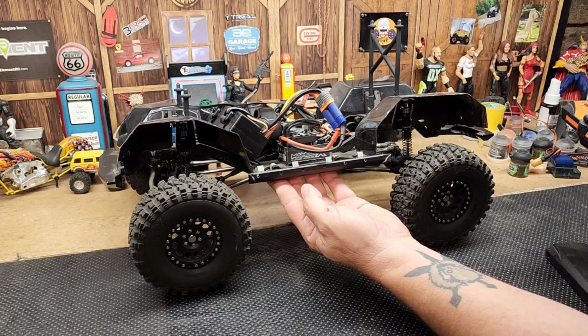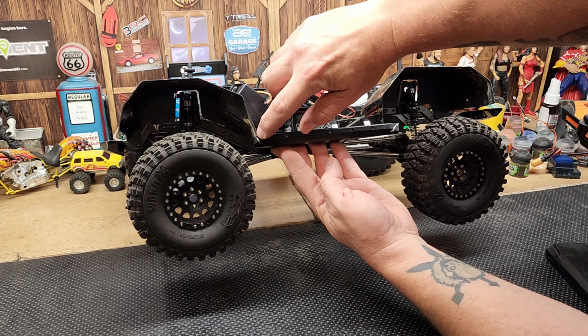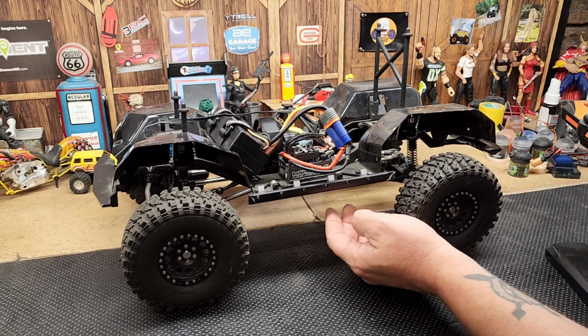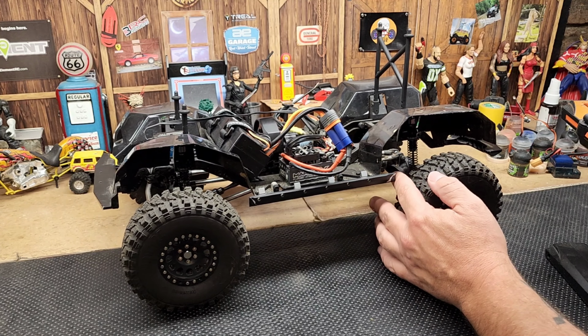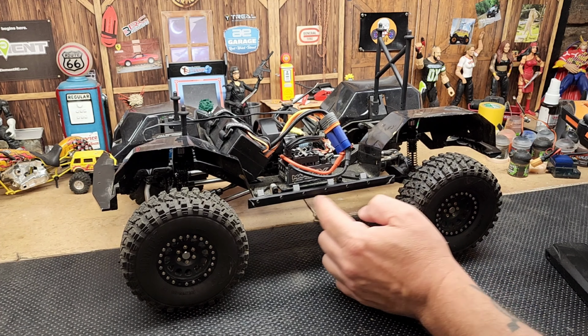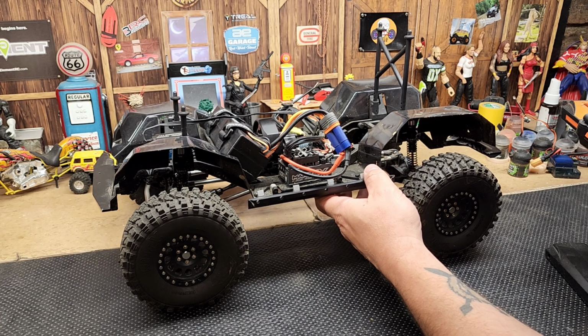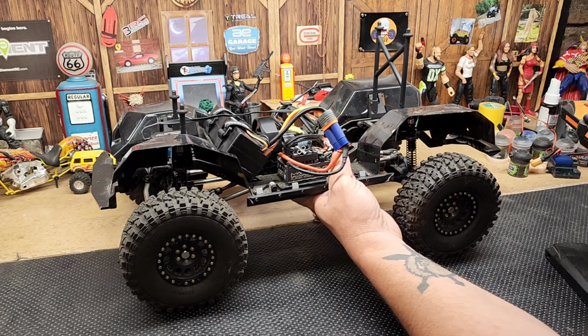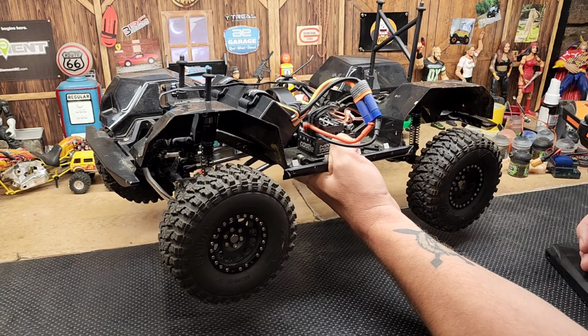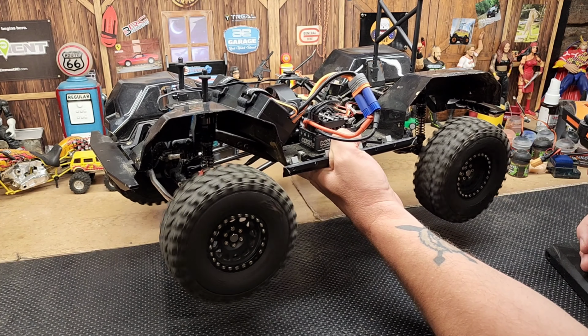And it looks like he has marked these. He's scribed them like he started to cut off the rock sliders to match the tires, which I would have done too, because pointy rock sliders, best just to keep them cut back at an angle away from the tires, in my experience. But this does seem to run fairly smooth. Really good modulation.